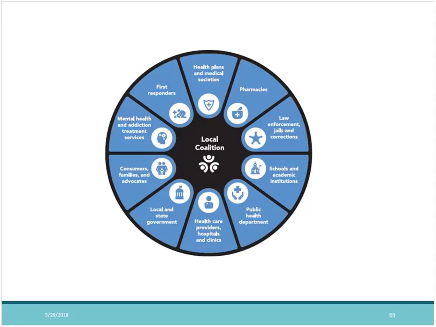Having the public health department engaged and helping support those conversations is wonderful. It's really helpful to have an agency like a coalition who can serve outside and above all of those other independent players in order to serve as the convener for the conversation James is describing. When you're having the nickel and dime conversations about whether you should set cutoffs of 90 milligrams per day or 100 milligrams per day, those are obviously not natural conversations for one system versus another. They're internally perfectly satisfied with their standards.